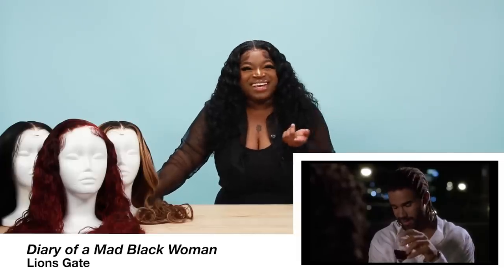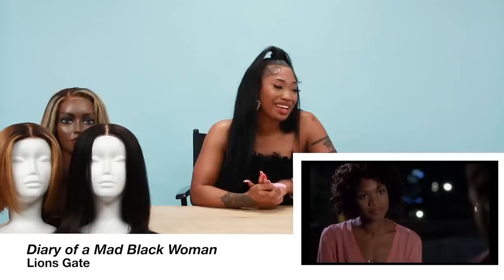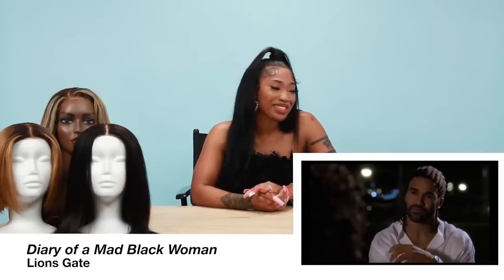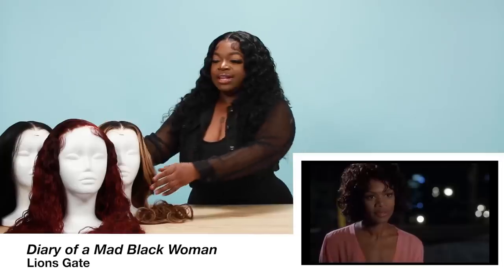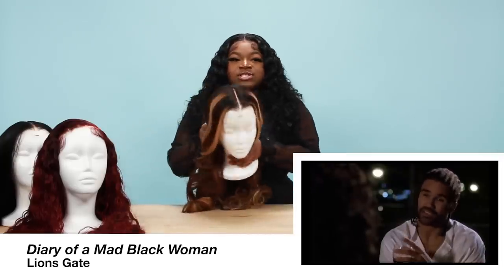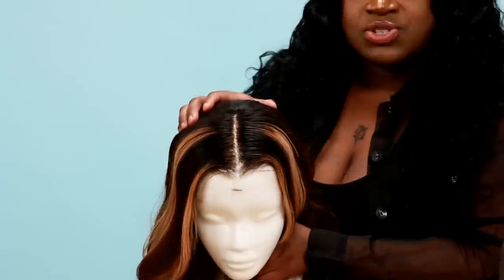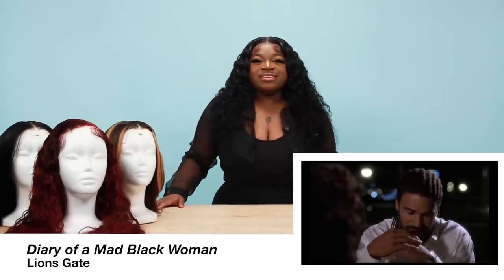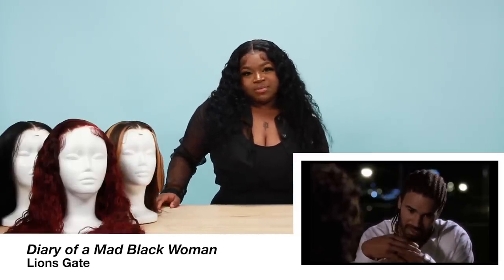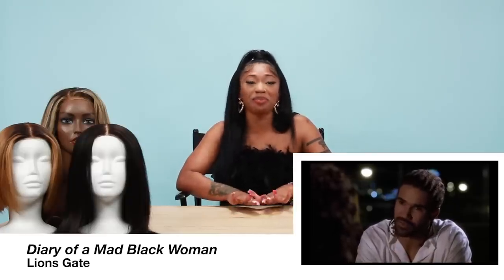I was just talking about Tyler Perry. This will forever haunt me. This is probably the worst one on film I've seen — they didn't even try to make it look like scalp or anything. In this wig, you can actually see a part going through — it looks natural, it looks like scalp. Shamar Moore, I'm so sorry to you, sir. They just slapped this wig right on top of him. Why are there parts but there are no parts?